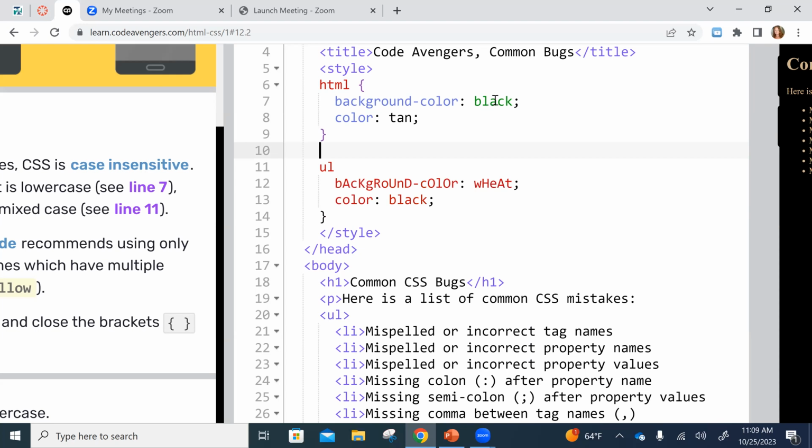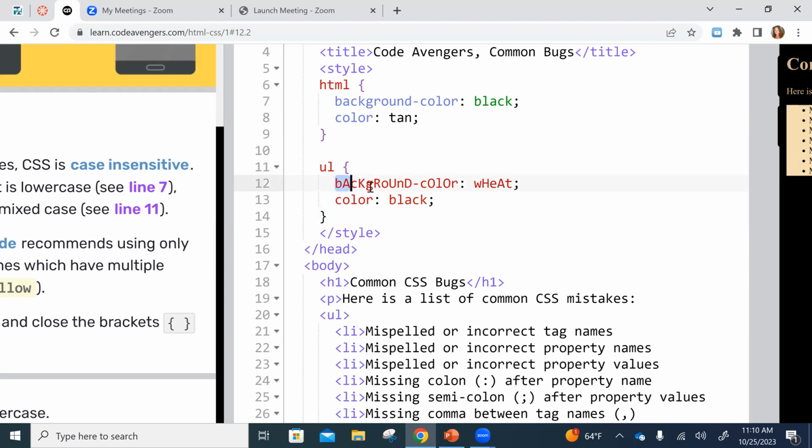I'm not sure why black is green and tan is not. I don't see another error. Does anybody see another error? I'm not sure, but I think it happens a lot. I think sometimes some of those colors turn green and some of the colors are black, isn't it? Right there, we're missing the bracket. Is that what you said? Yeah. Right here, we're missing the curly brace. So let's put in the curly brace.